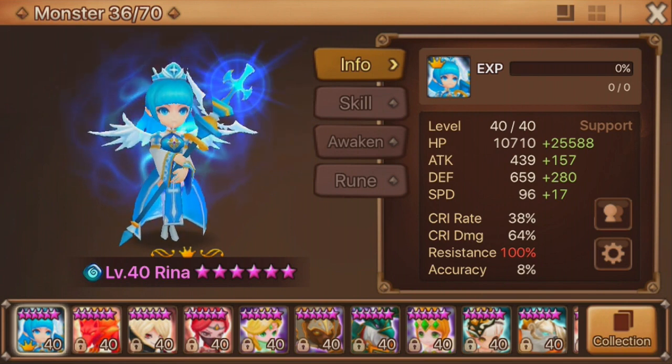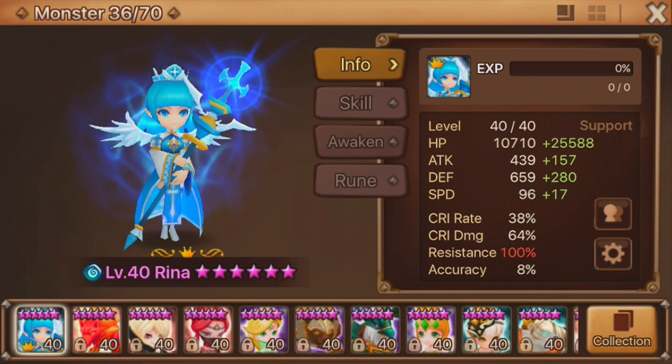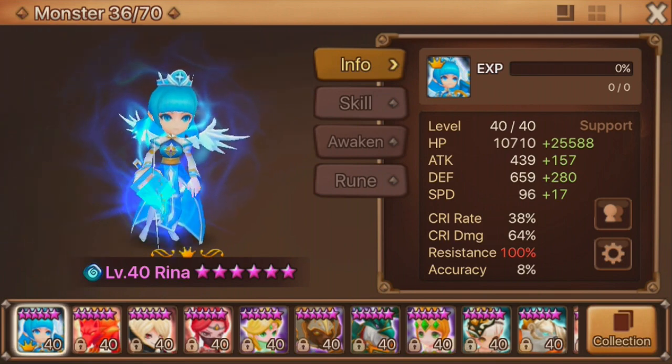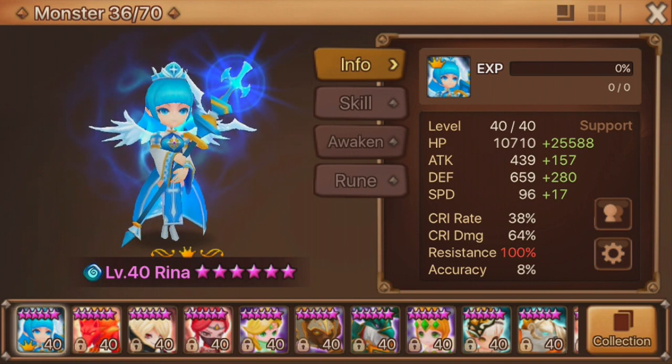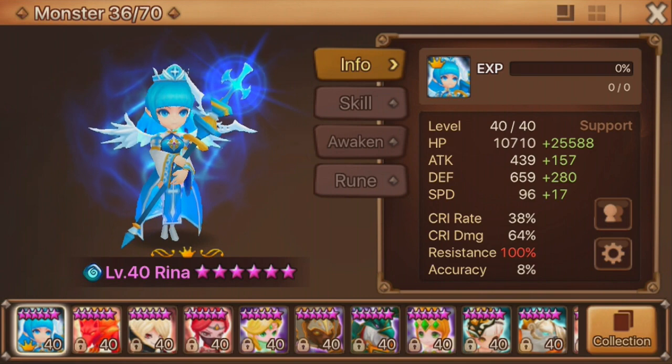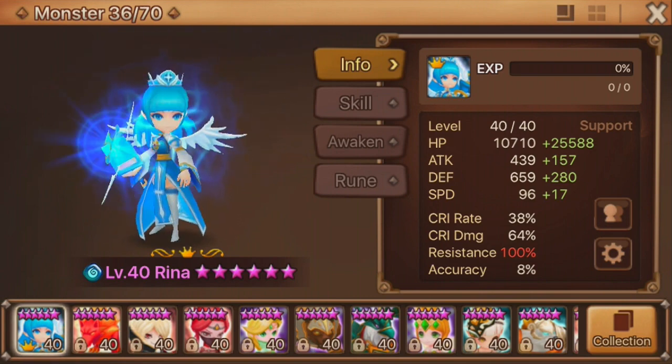She has about 36,000 HP, and that would be almost 1,000 defense with 36,000 HP. Pretty decent attack too, and her speed actually has a pretty nice improvement there too. But she also has 100% resistance.